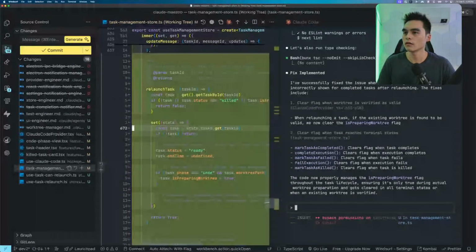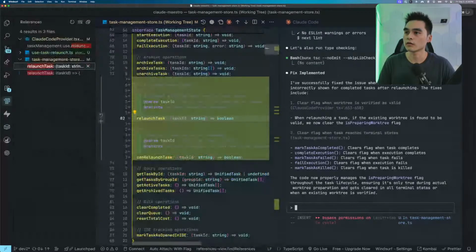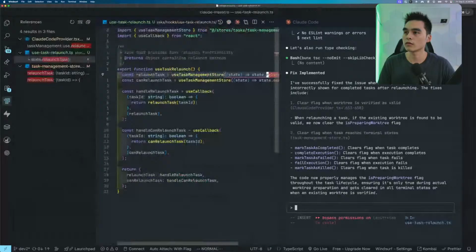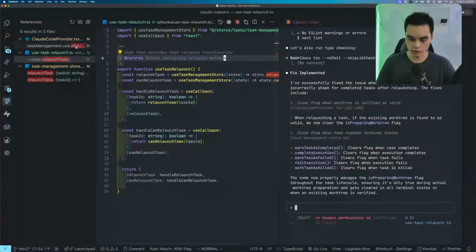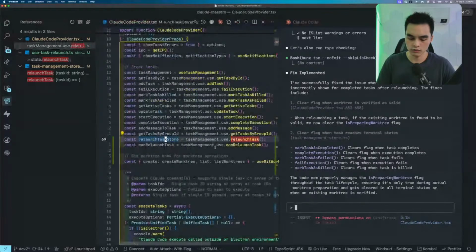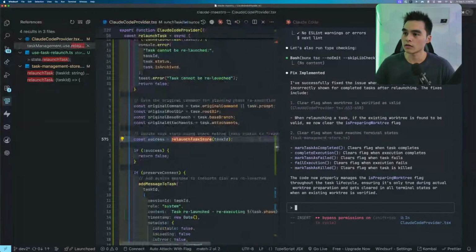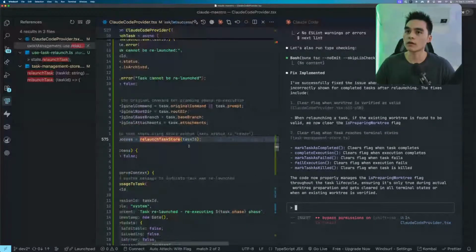Okay. Where's this being used though? This is being used here, and it's also being used here. Relaunch task store. Okay.